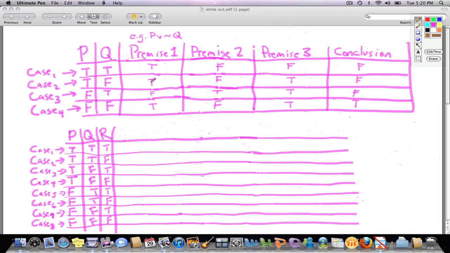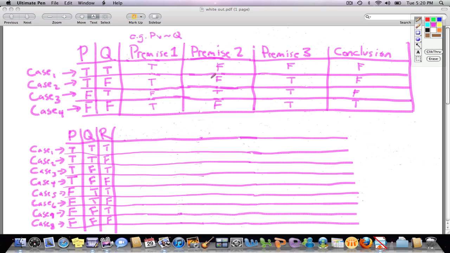Case 2 is you read across here. We get stopped at the second premise. It's false. Case 3, the first premise isn't even true to begin with, so that does not give us all true premises and a false conclusion. Case 4, we do not have a true second premise, and the conclusion is also true, both of which would block it. So as it stands, this argument, pictured here with these truth values, would be valid.